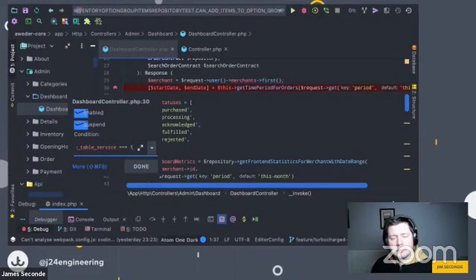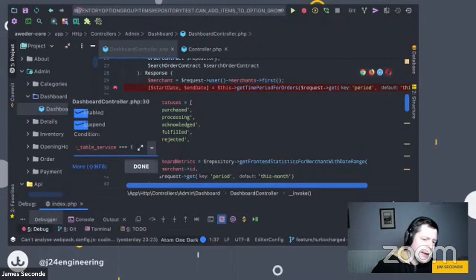So each merchant has an attribute of allow table service. So let's say in theory that some people that have been reporting issues have said, I've got some issues, and you've managed to say, well, the thing that is in common is that they have table service on. So maybe we can start emulating the requests that they're making or the logins that they're having.